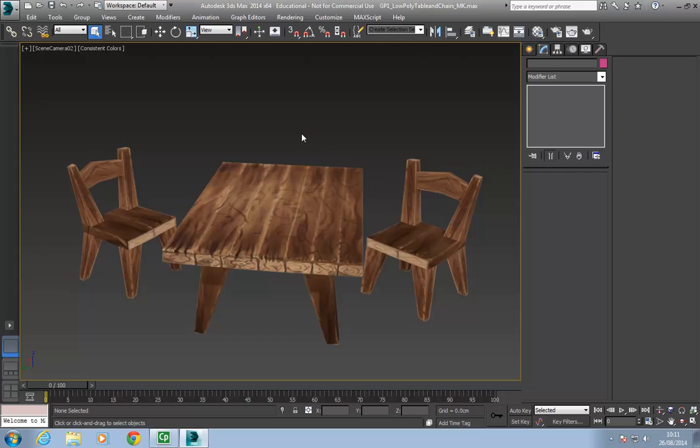Okay, so basically what I'm going to be doing first is a quick run through of how I model the table and chairs very quickly. The idea of this is not really to demonstrate what a great modeler I am, but to demonstrate to you the speed that people in the industry would expect you to work at.